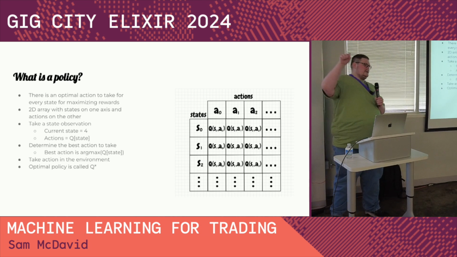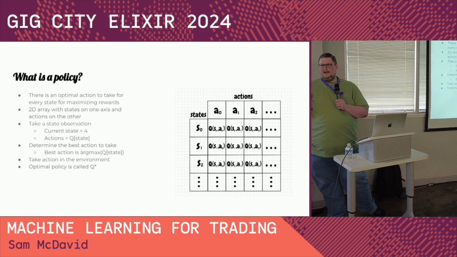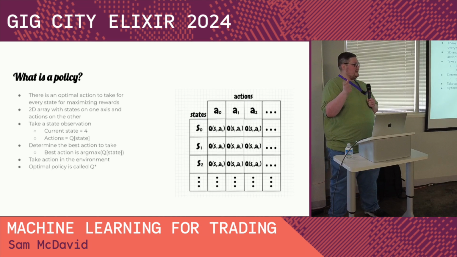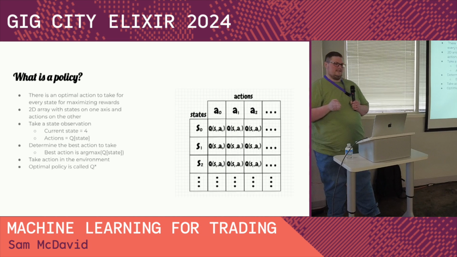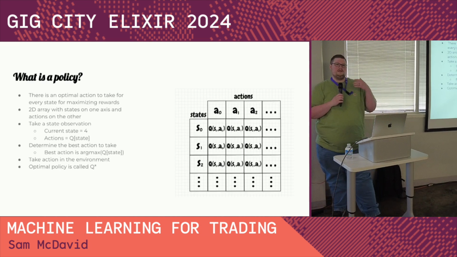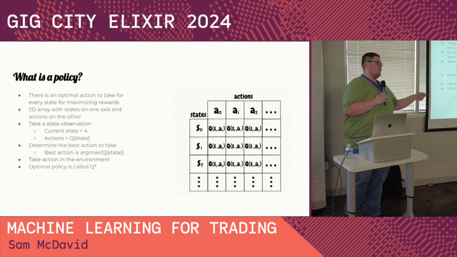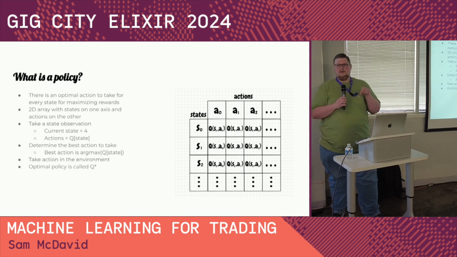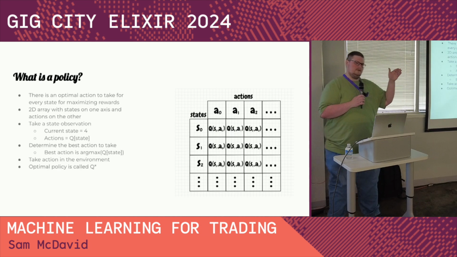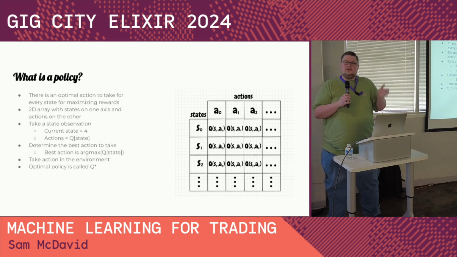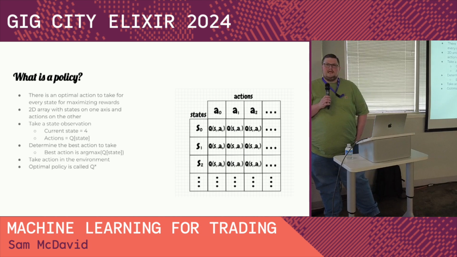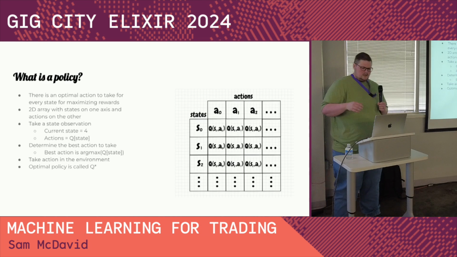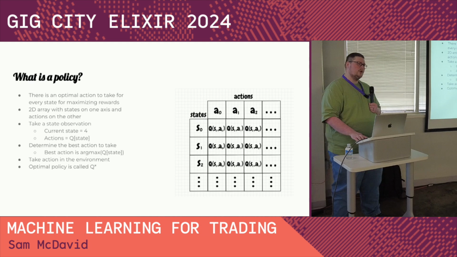Okay, well, I can index state 1, and then I can do the argmax on that vector of actions, and that's going to be the best action to take. Because what we're going to encode inside of this policy is the discounted future reward of being in that state and taking that action at that point in time. So what we want to do is consistently build our rewards, because we want to make money. We don't want to lose money. And then take the best action. So this is called Q learning.